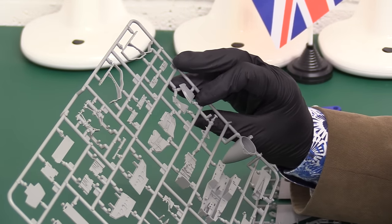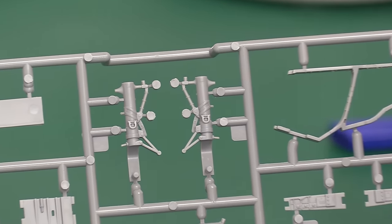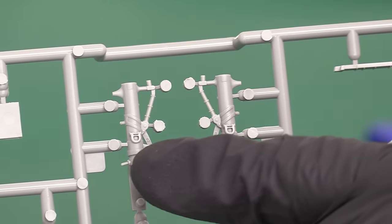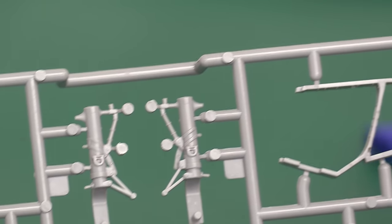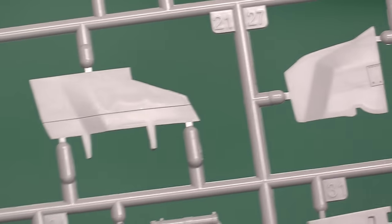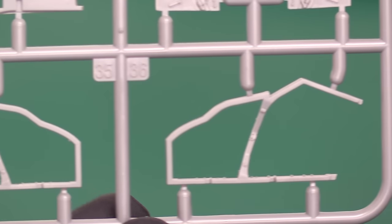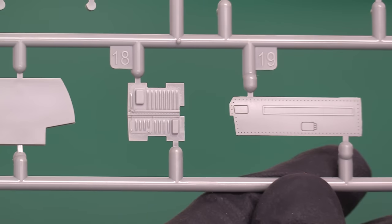Well, that puzzles me slightly, because they've gone for the Zokimura style. Let me show you what I'm talking about. They've gone for the Zokimura style of having these lugs here, ejector pin lugs that you then cut off, to avoid problems of having ejector pins. And if you look on some of these, this is the inside face, and there's no ejector pins there. If you turn it round, you can see on the outside face there's no ejector pins on those either. So they've done that very cleverly and with real skill. So quite why it had to be so crude on that internal trunking, I'm not sure. Anyway, let's move on, because this sprue looks really impressive, got to say.